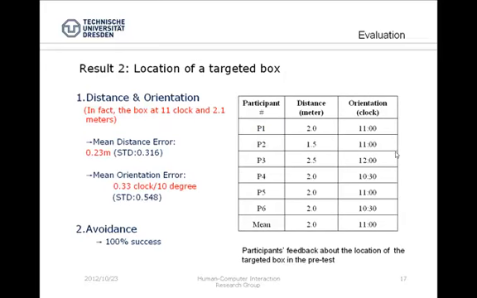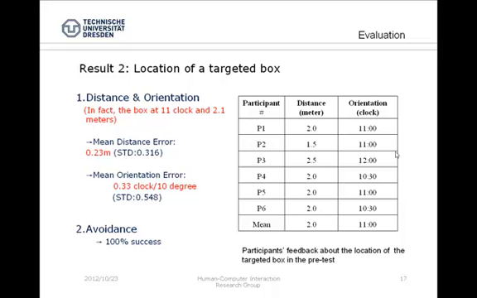The second result is how the users located a grounded box in the pretest. In fact, we put the box at 11 o'clock and 2.1 meters. Check the right side. The users report the distance and orientation here. The mean distance is 2 meters, and the orientation is 11 o'clock.